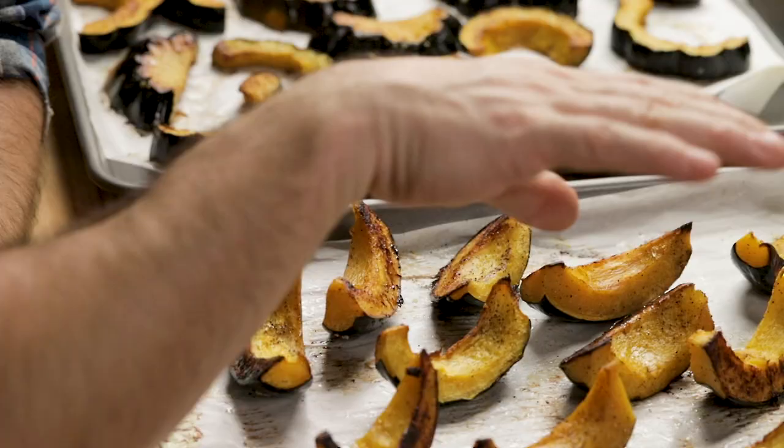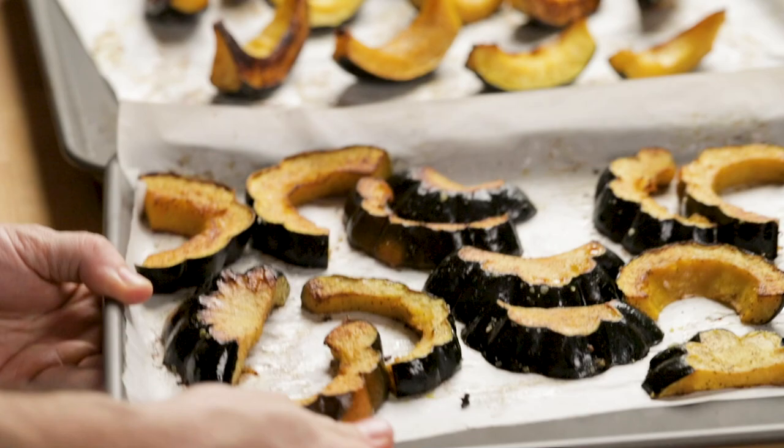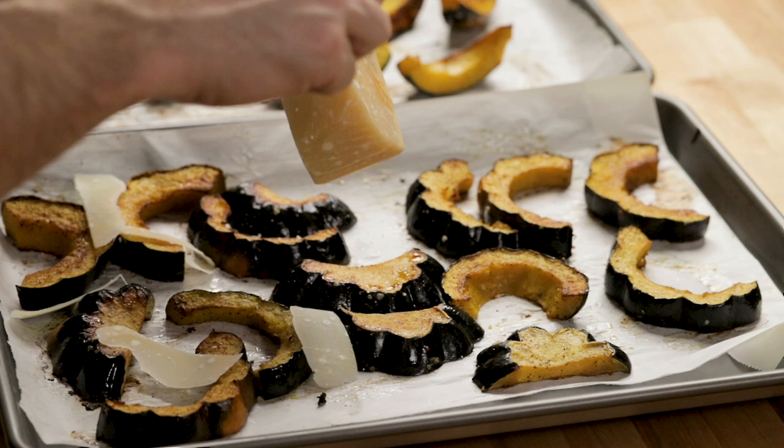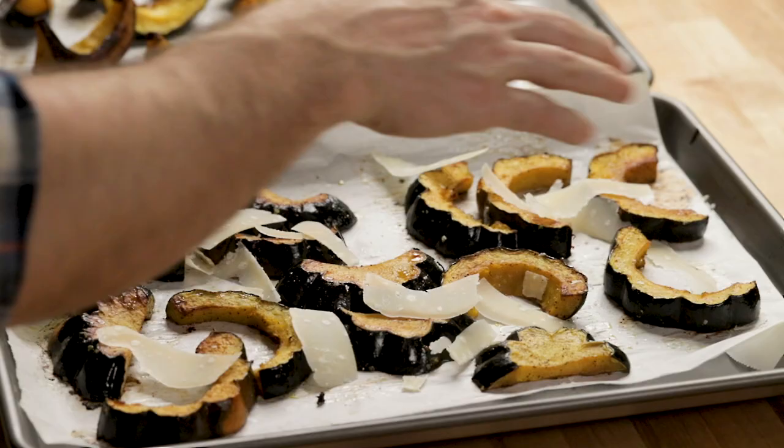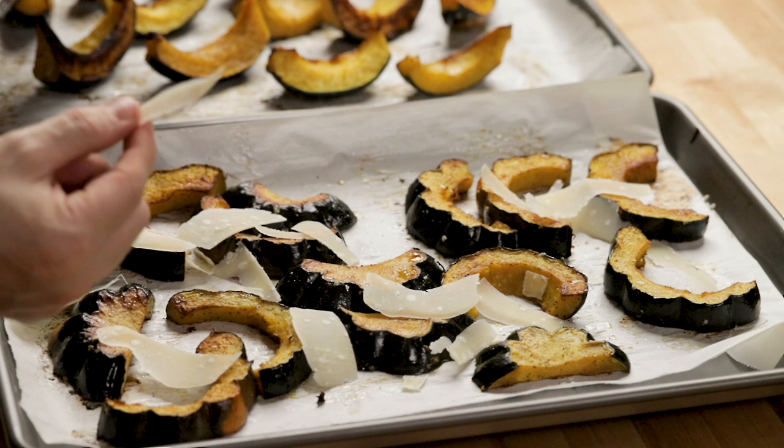Part of the reason you want to wait 10 to 15 minutes before adding toppings is so you can touch them, but also because if you put the ricotta on when they're super hot it'll just melt and spill off. We'll do the rings first. For those, we're going to shave parmigiano reggiano — you can also use good domestic parmesan, grana padano, or even pecorino, though pecorino tends to overpower it. We got some nice big pieces; each person can grab one and add a sage leaf too.